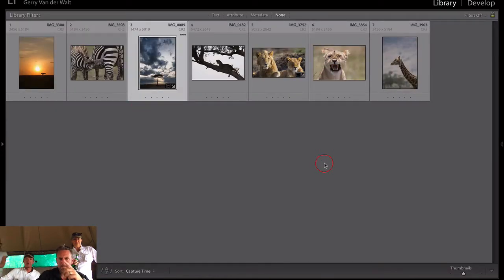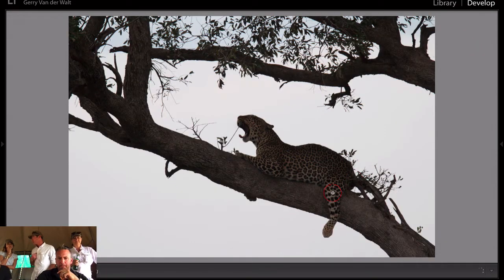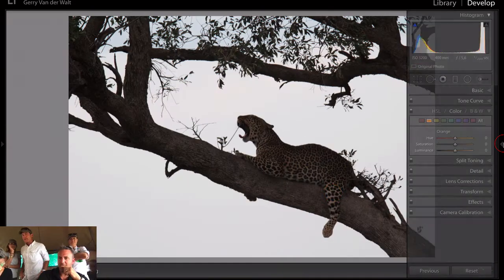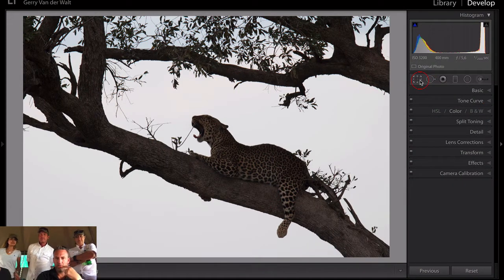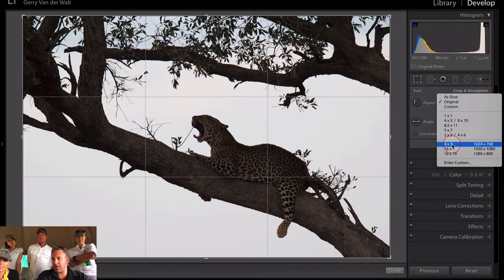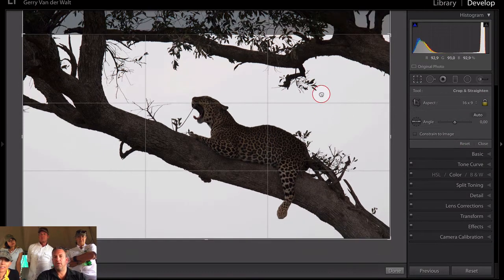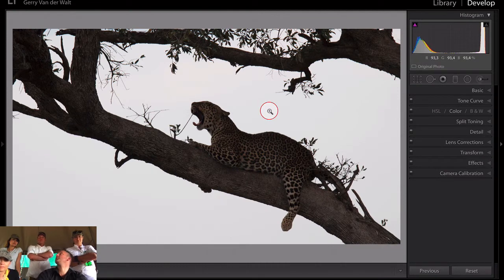Okay, let's pick one more. You did a leopard in the tree. Yes. Okay, so this would be interesting because it's done. We crop first. Wouldn't change a hell of a lot. What I might be tempted to do, because the leopard's looking that way and you've got this diagonal through, is to go like a 16 by 9. Like that. It feels like it reads better. But I would drop it down. Let's see what that looks like. It's your image. What do you think?